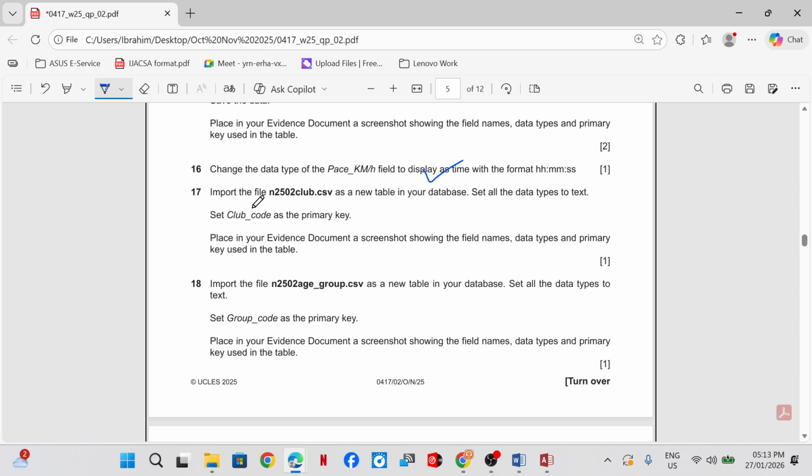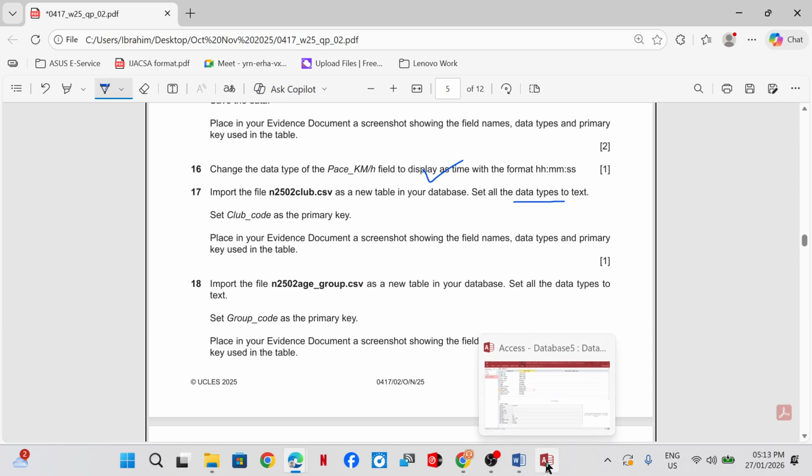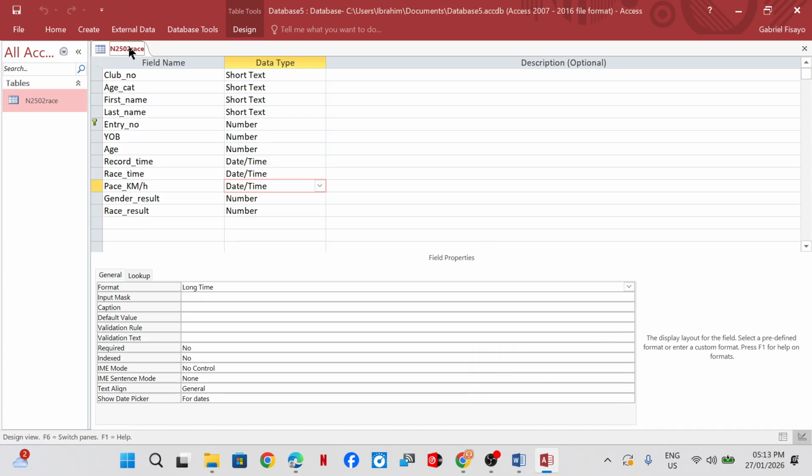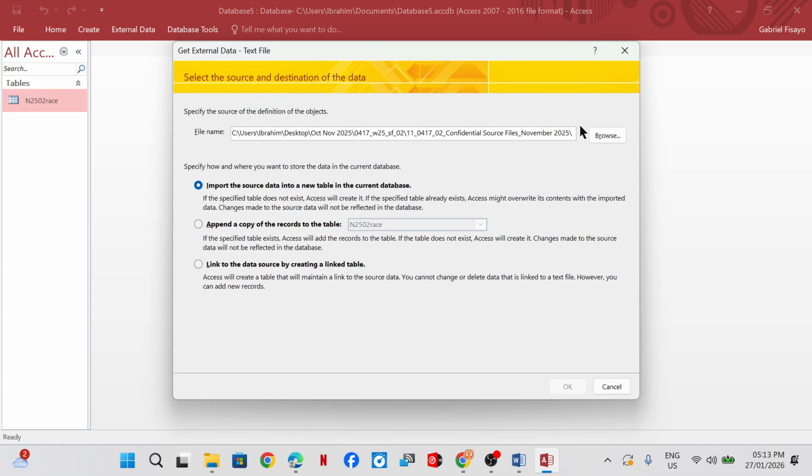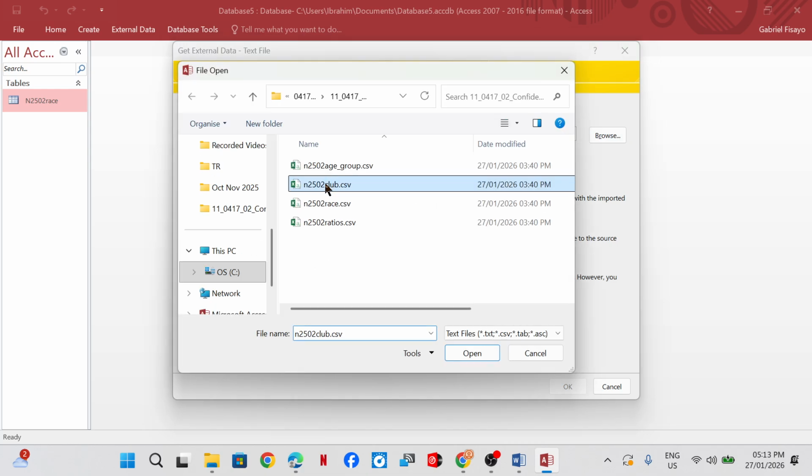Okay, import the file N2502 club as a new table in your database and set all data types to text. Okay, let's import the file. External data, text file, browse, club.